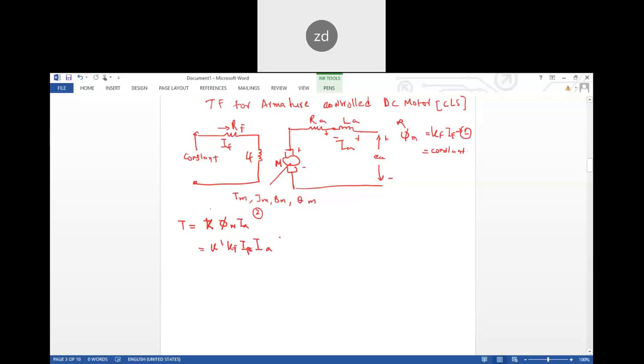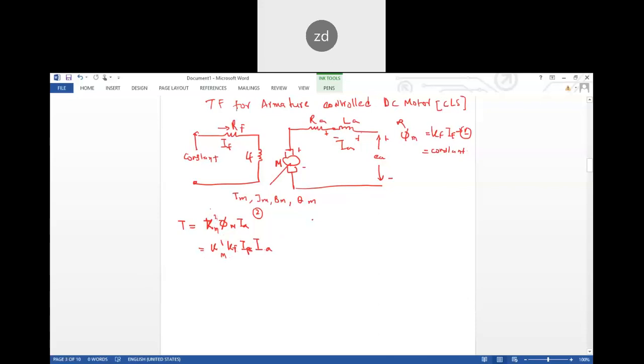So here notice there is one big difference in comparison to the other values. You have this value in terms of K dash, Kf, If and Ia. You can also write this term as a constant variable, so it can be given any name. In some books it is written K dash M, so let it be K dash M here. If it was K dash Km, then it would have been Km only.